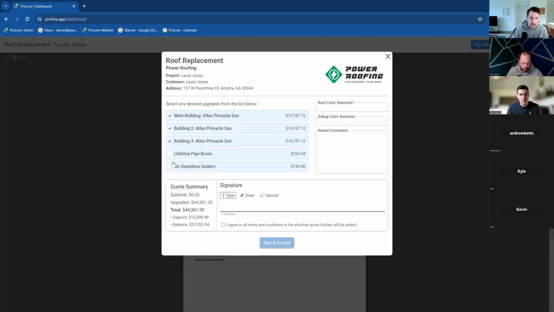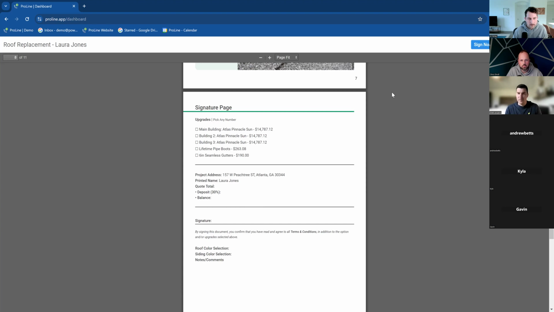They would select which buildings they want, and then they would sign for it. Does that help? Yeah, that helps a little bit, because right now I've pretty much used all of our 75 measurements, but I've got a primary structure section and then a secondary, so I can at least do those two separately. We have a good, better, best in our quote, but I have the other one set up as our good option so I at least have something in there, and I can always change it out. That way I've got at least two buildings to work with.